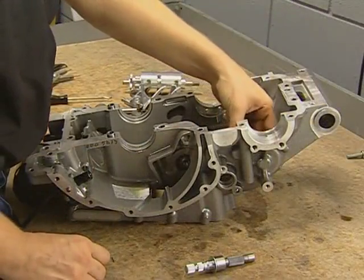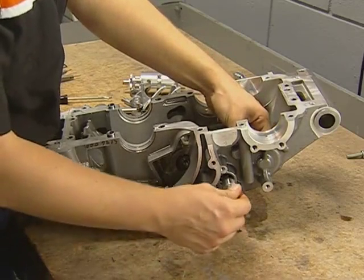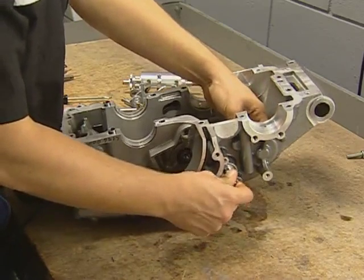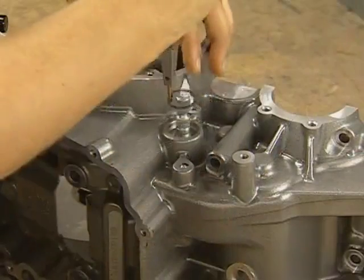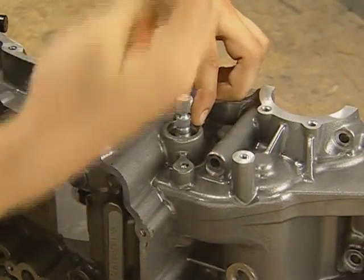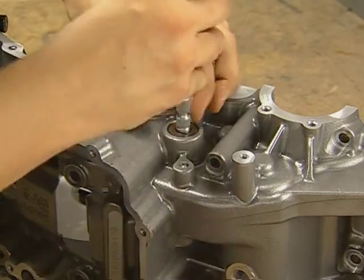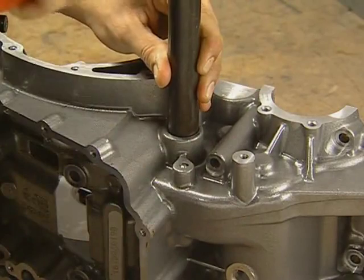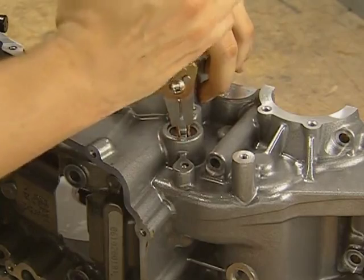When installing the arm, first engage the splines on the shaft with the arm. You can then pull the arm over and push the shaft into the case until the inner ring groove is exposed. Carefully position both springs while installing the shaft. Install the black inner snap ring and then the seal using the special driver. With the seal in place, finish the assembly with the zinc snap ring.